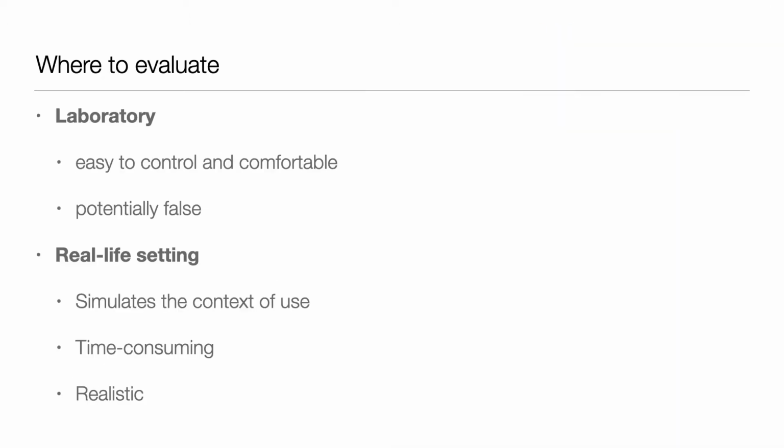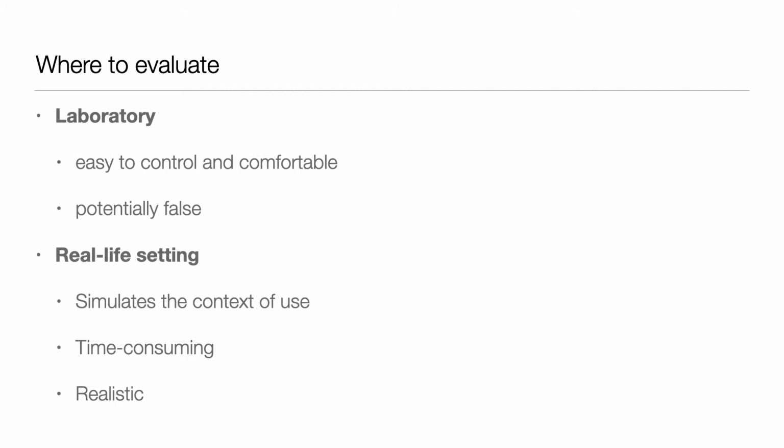So where do you evaluate? There are 2 kinds of places you can do it. You can do a laboratory, or you can do real life. A laboratory is any physical space where you control it. So this room here, this is my dining room, come office, but this could be a lab. I can know what's happening here, I control what people are doing, I control the sound, I can video you. And the problem is that if somebody walked in here and started using my design, they're going to want to please me. They're going to tell me certain things. So it's not going to give me a very realistic situation.